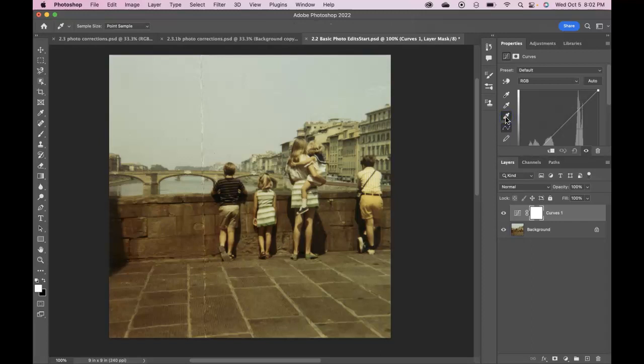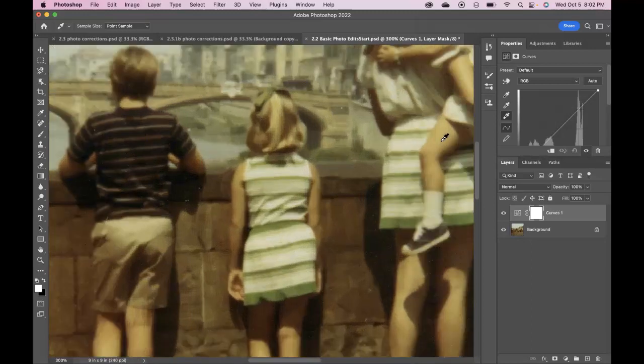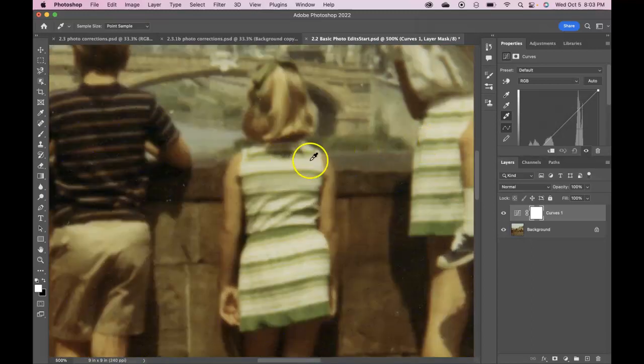I'm going to click on it, and I'm going to look for an area in the image that has a neutral white. What that means is it's bright, but it also isn't something like a light or sunlight, a direct light source, something that is just blown out, but something that would exist in nature. Now, this area on the girl's shirt is pretty bright.